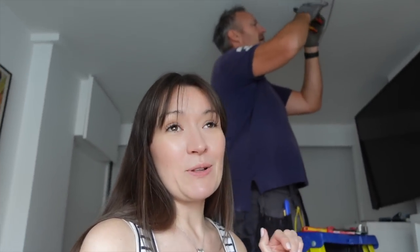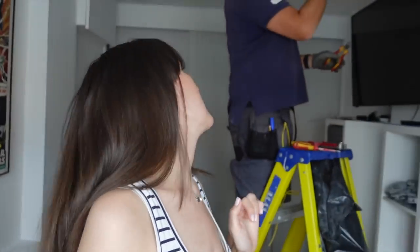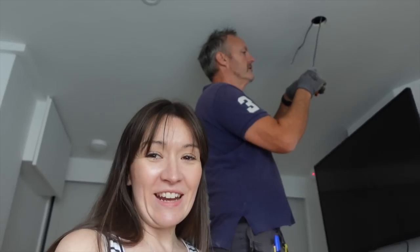But then I forgot that at 4 o'clock in the winter, it's dark and we wanted to pretend it's still daytime. So for that purpose, we want nice bright lighting. So the spots are going in. Yes, it would have been easier to do it in the first place when the place was a building site. So sorry. Oh, yes. Sorry.